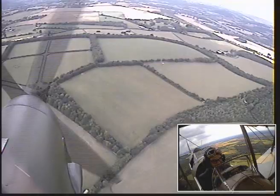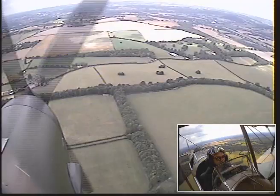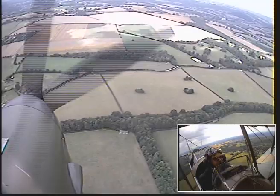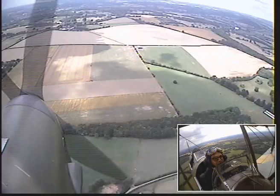Right. You have control. I have control. Keep it like, woo, straight up. Very small movement. You do that. Tiny bit forward now. Tiny bit forward. Bit forward more. Right. That's it. Yeah, very small movement. Very just think it through rather than do it. You see what I mean? That's right. Good. Like that. That's it. Good. You're doing fine. Just keep it like that for a while. Okay. Then we'll climb. Okay. Good. Well done. That's very nice.